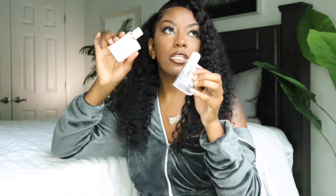This one, you can smell a lot of the berries in this one. It smells very good. I smell a lot of strawberries. What this smells like to me, and this is my opinion, it smells just like a strawberry cheesecake or anything but like strawberries and whipped cream. While this one is more subtle, it's sweet, but it's not raw in your face. If you want that raw in your face effect, you can get this one. Do I feel as though you should have both of these scents? Not really. Honestly, no.